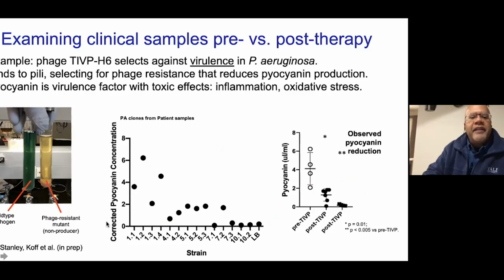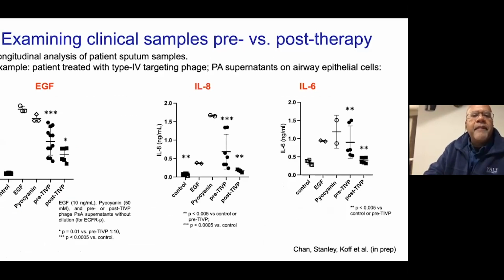So what we found is that the patients who receive this phage, indeed their bacteria are removed from the lungs, but when we find the remaining bacteria in their sputum, they trough out here in their ability to make pyocyanin. So they are greatly reduced in their ability to make pyocyanin. If they're still in the human body, we don't really care about them. And this is a little busy. I'll just say it quickly.